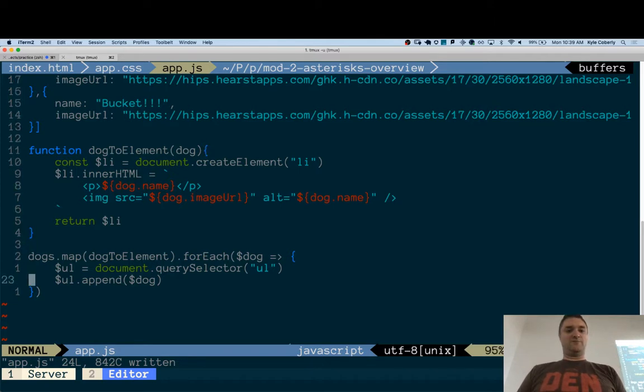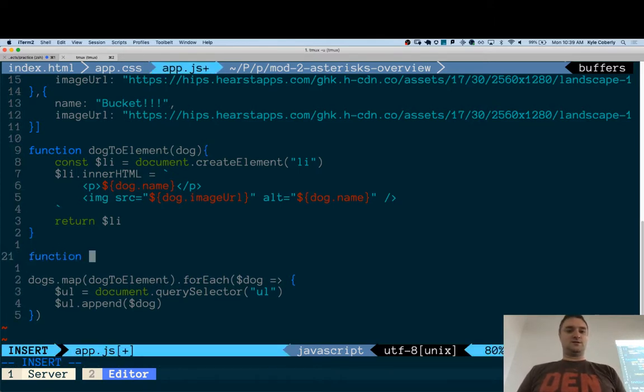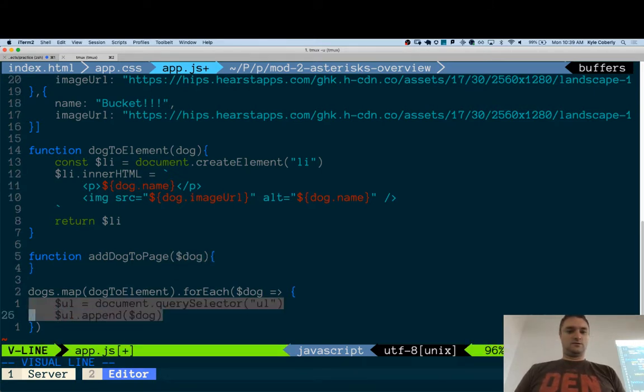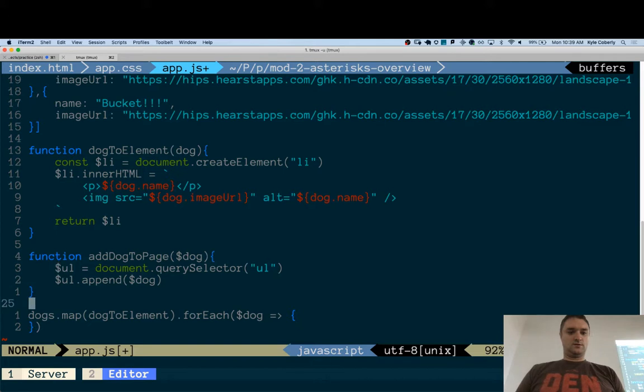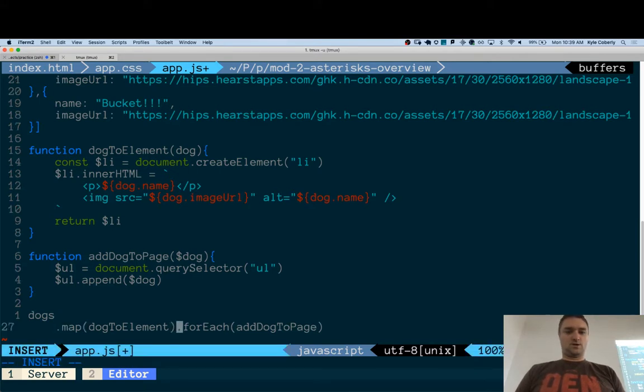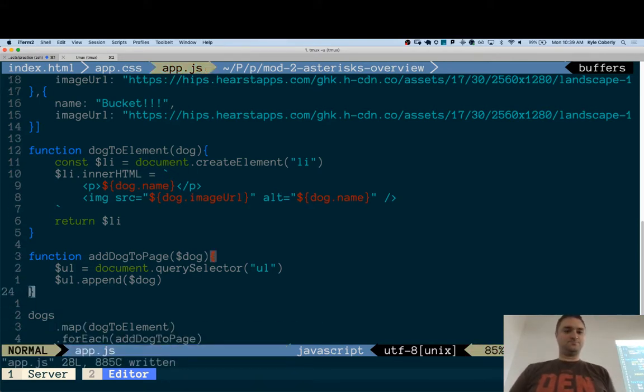And I could even make a function out of this and say addDogToPage that takes in a dog, does all those things, and now, look how good that reads. Cool.